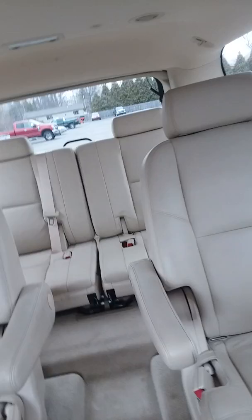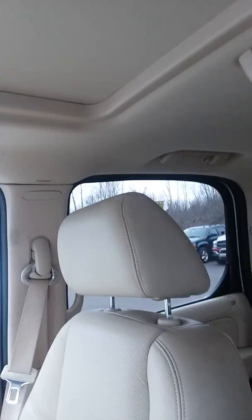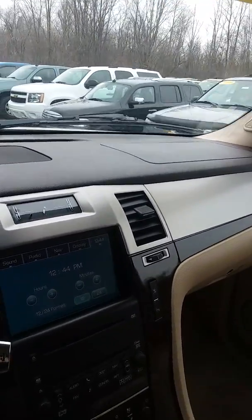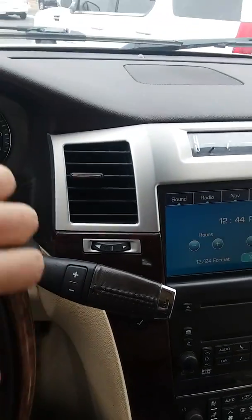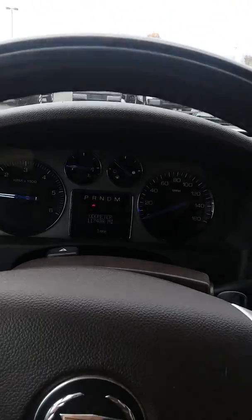I haven't taken this vehicle on the road, but from what I can tell — here's a shot of the back seat — the interior looks to be in pretty good overall shape. It needs to be cleaned; we haven't given it to the guys in the back to detail it yet, so it will be even cleaner than what I'm seeing now. It looks like it mainly just needs to be vacuumed. As far as the brakes and transmission, going up to about 30 miles an hour in the parking lot, everything seems to be shifting okay. With it being at 117,000 miles, we're going to make sure it shifts, it stops, and that it's safe.